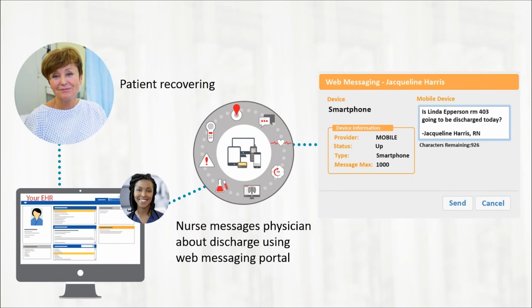What well-run organizations do is they have a way for nurses to directly just say, oh, it's Dr. Mellon. Let's find them in the unified platform, just on a web page, find their name, click a button, type me in a message, and you can even build little templates so there's structure to those messages. You make sure they come out in a very standardized way, helps with patient safety, and helps for me as a receiver to make sure I get the nurse's name, I get maybe the room number, I get patient name, and I get a callback number, and they send it.